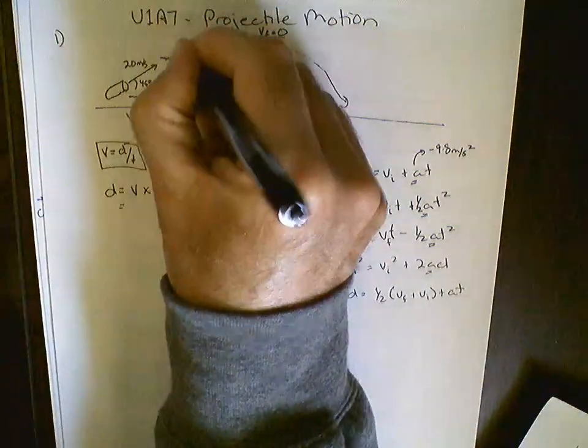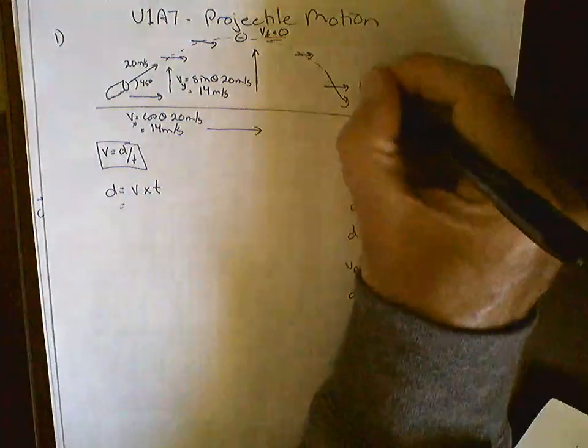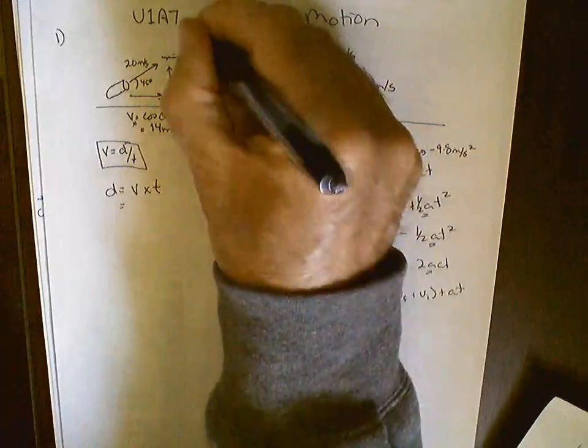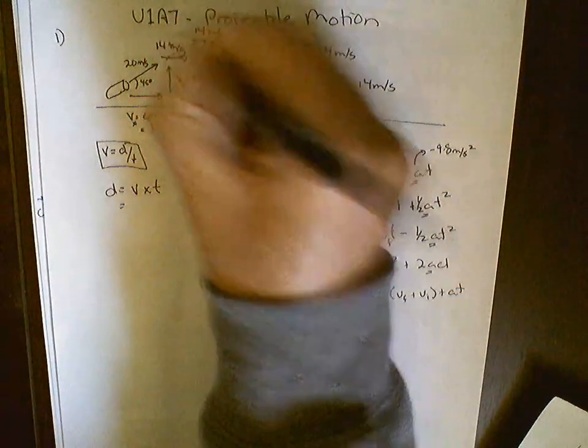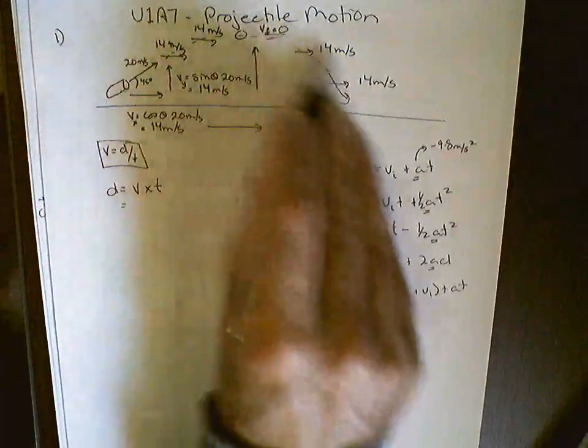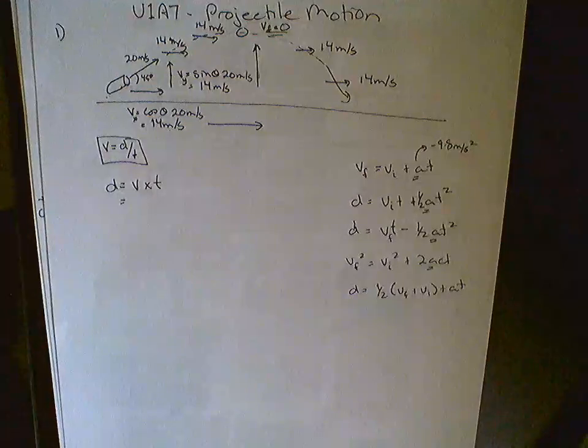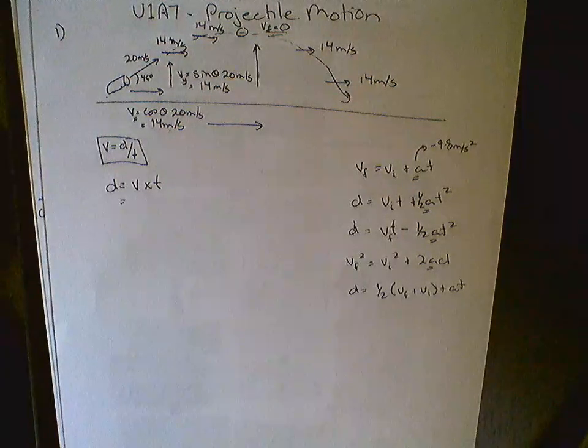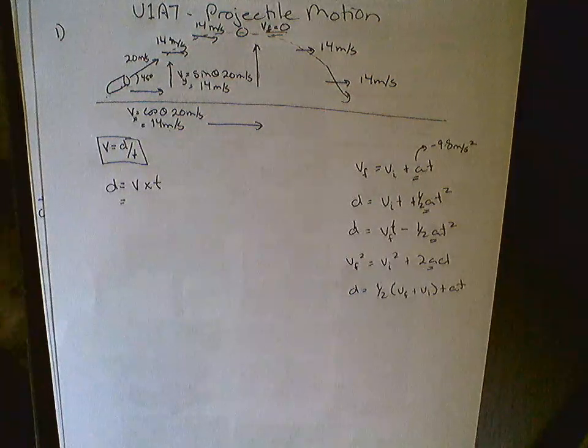No matter where we are going in this direction, our velocity is always 14 meters per second. So you have to be able to split your brain up into Y directions and X directions. If somebody threw a baseball through the air, it's always going at the same velocity in the X direction until it lands. Now you might be thinking, I've thrown a ball into the wind before and that's not true, it slows down as it goes. We're negating any effect of wind resistance here, so it's very important that you note that we're negating wind resistance.